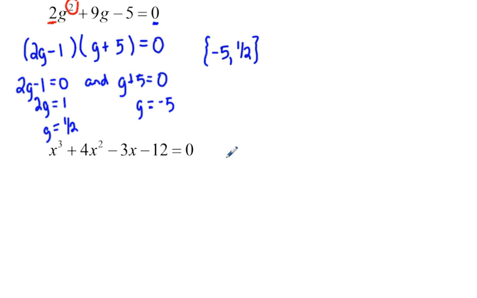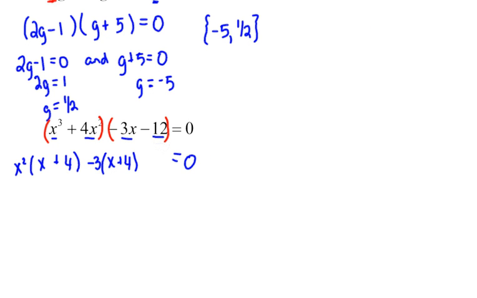The next example that we have is an example of factoring a polynomial. This polynomial has 4 terms to it. If you remember from earlier in the chapter, any polynomial with 4 terms, we are going to factor by grouping. So I'll group together my first 2 and my last 2 terms. The greatest common factor for my first group is going to be x to the second power, leaving me with an x plus 4 in parentheses. For my second group, my greatest common factor is going to be a -3, leaving me with an x plus 4 in parentheses.